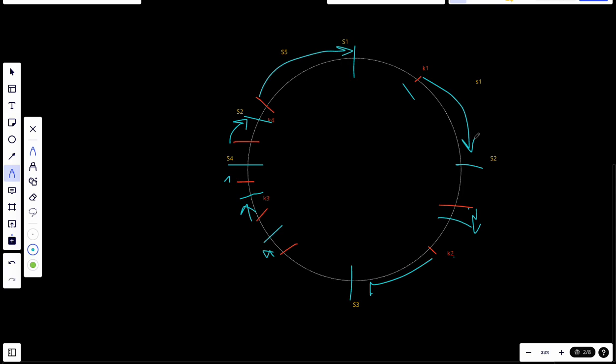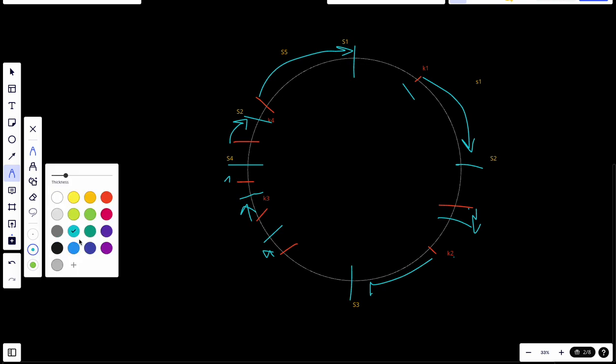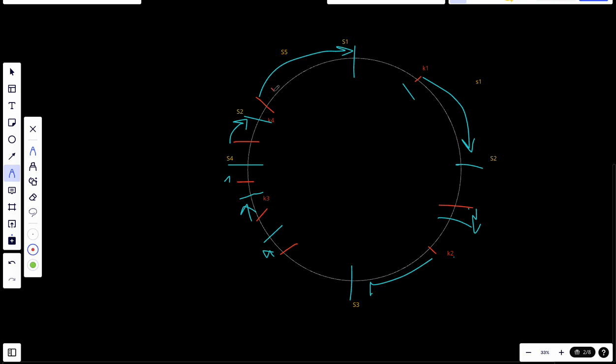And when we add a new server, let's say that we add a new server here. Let's add it in a different place. Let's say that we add a server back. When we add a server back, we know which range has been affected.